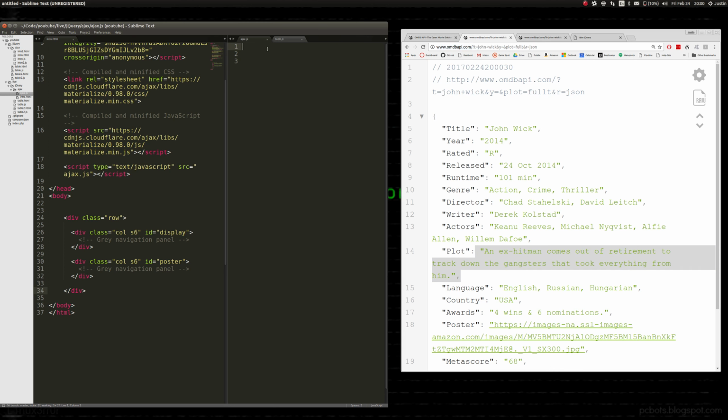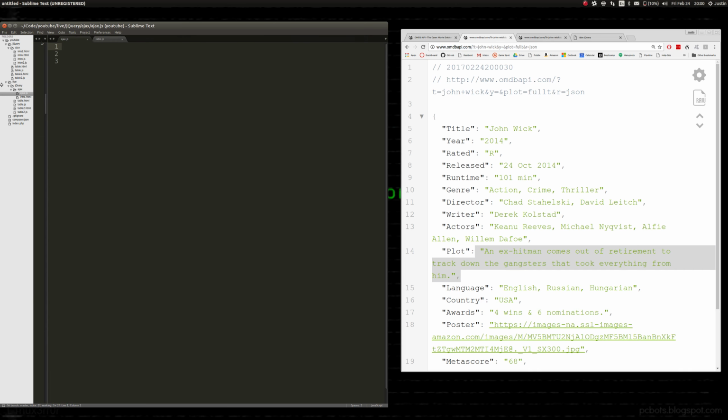So now, since we're working with jQuery, I'm going to go ahead and close this. This is just the HTML that I wrote to hook in. So I am now going to write my very first thing all the time, document.ready. Make sure you always start with document.ready. And now what I want to do is grab this query, this request. So I'm going to copy and paste that.